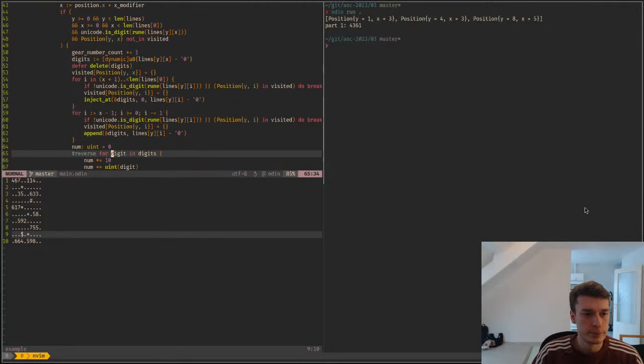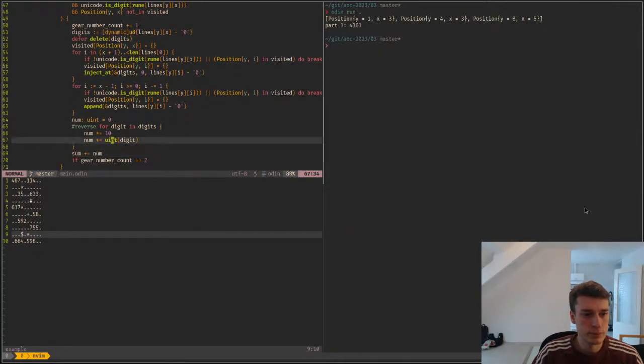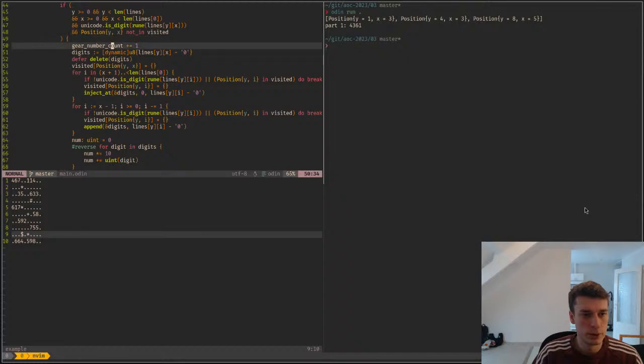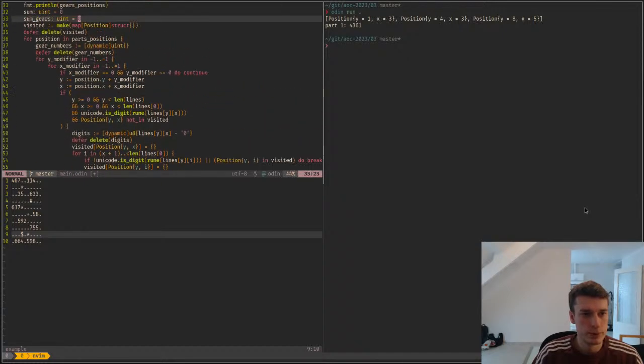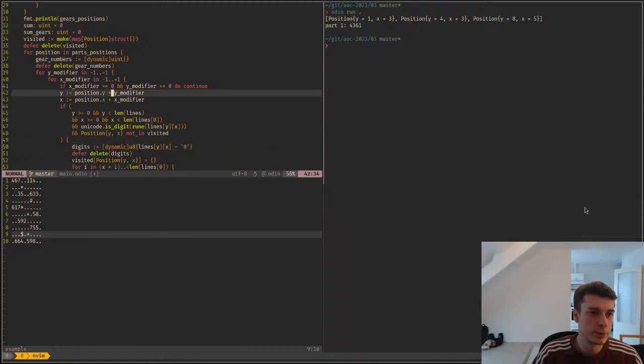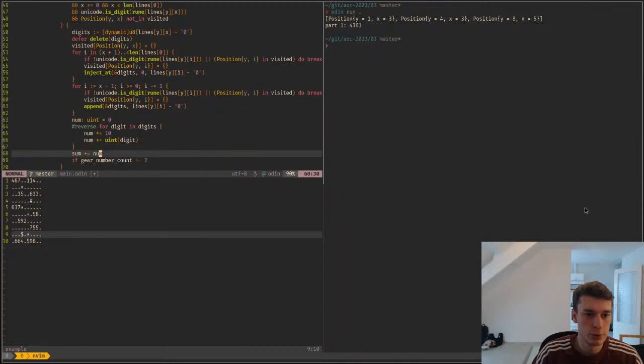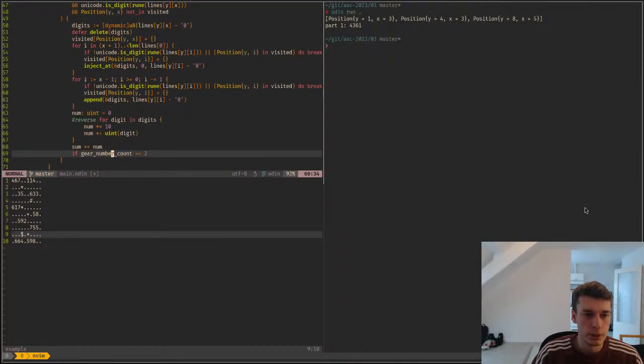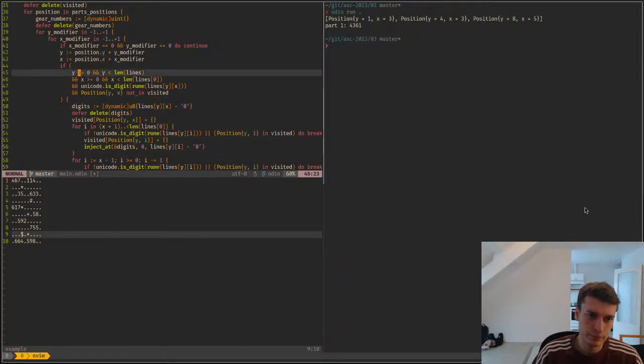And we just do that. Do we care? Maybe we care about the gear count. No, actually we don't, since it's just going to be the length of that one. And we do here if, so it's just position.